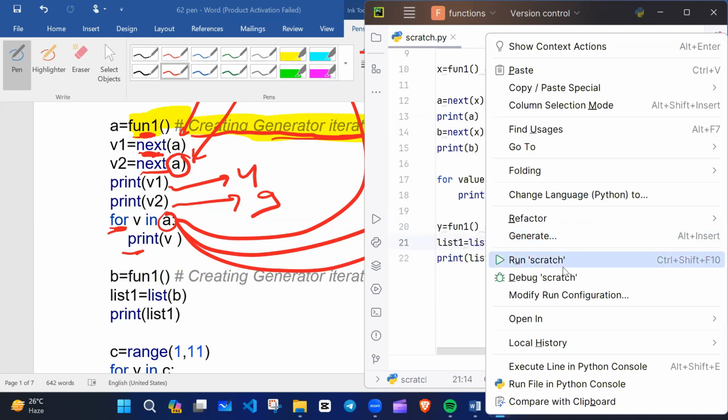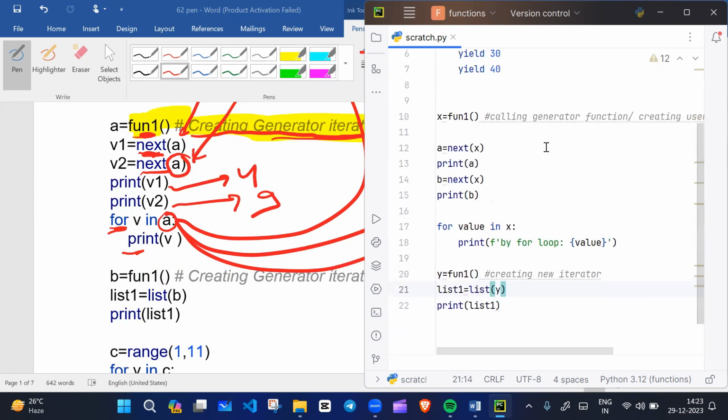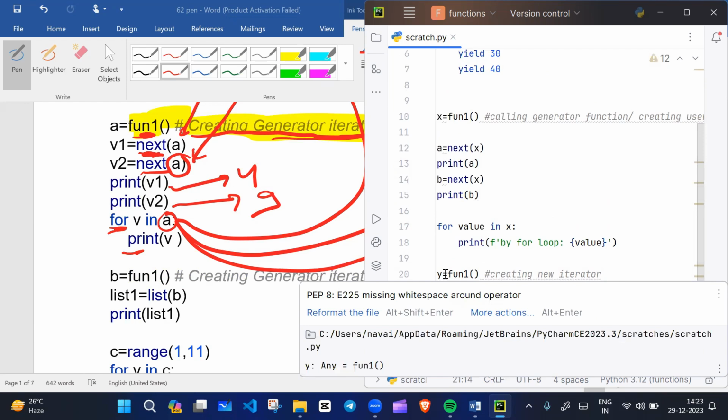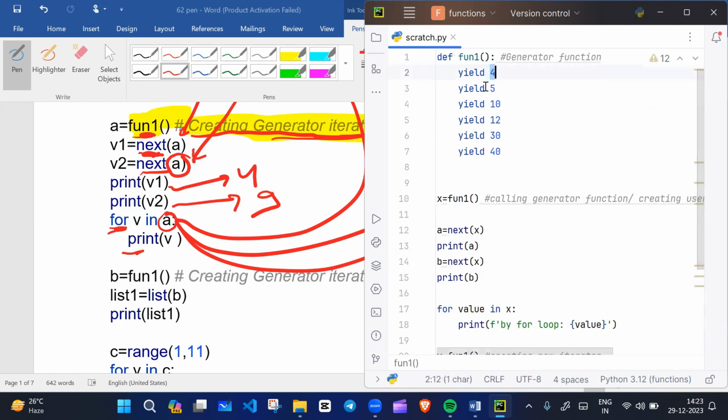If I print, the output is 4, 5, 10, 12, 30, 40. Why? Because we are creating an iterator, the fun1 iterator, whose name is y, and we are converting our iterator data into list data. Our iterator data is 4, 5, 10, 12, 30 and 40.